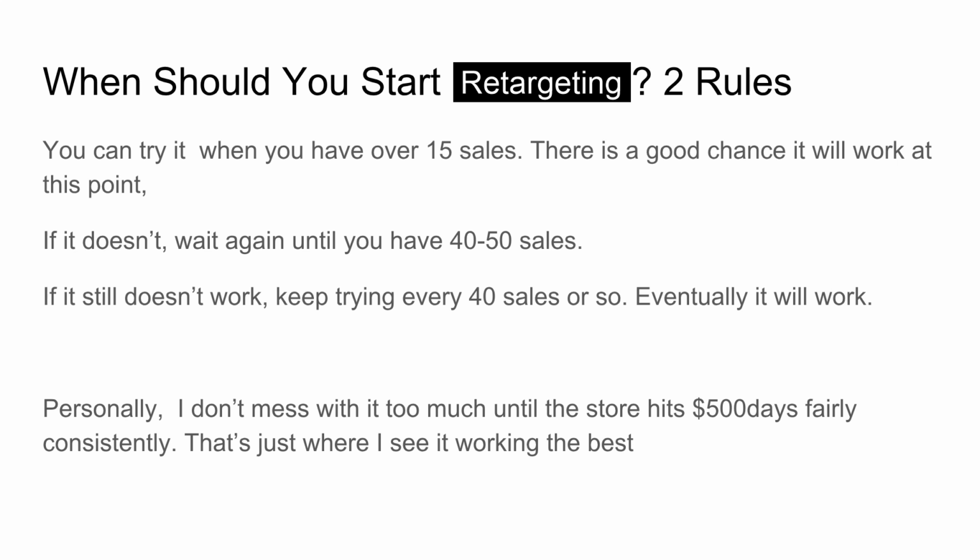It doesn't mean that retargeting is not going to work. It just means that maybe you did it too early, or your pixel doesn't have enough momentum to optimize the right way yet. So if it still doesn't work, just keep trying every 40 sales or so. Make a new campaign, make fresh audiences, whatever you want to do, because eventually it will work.